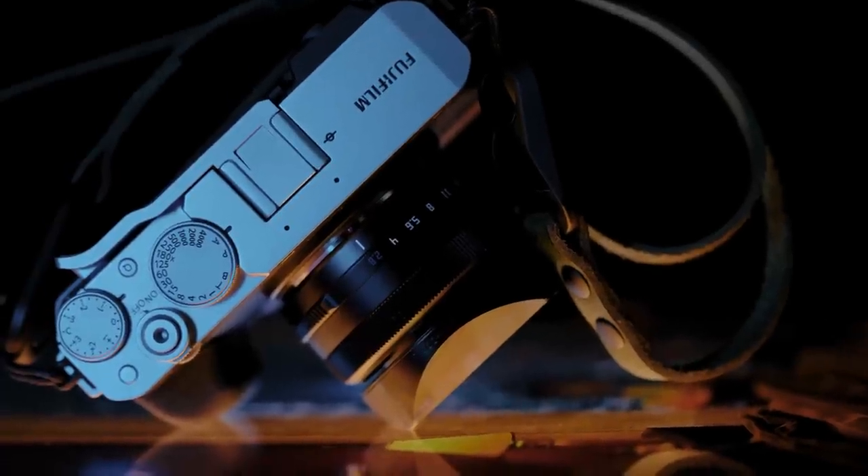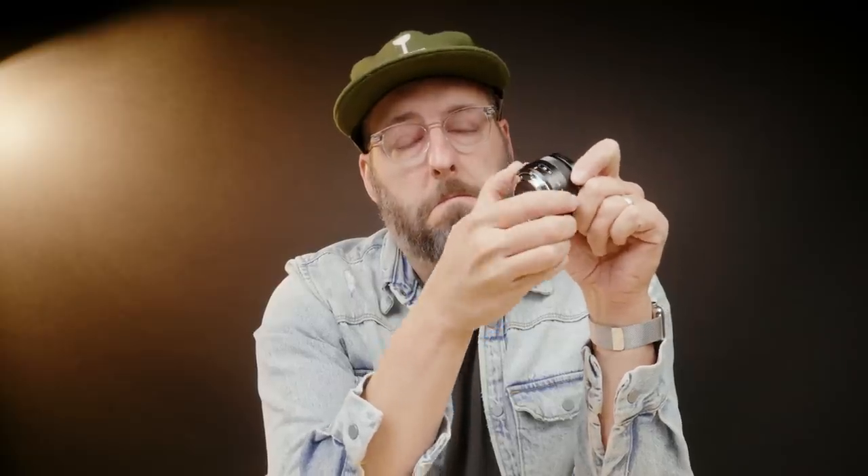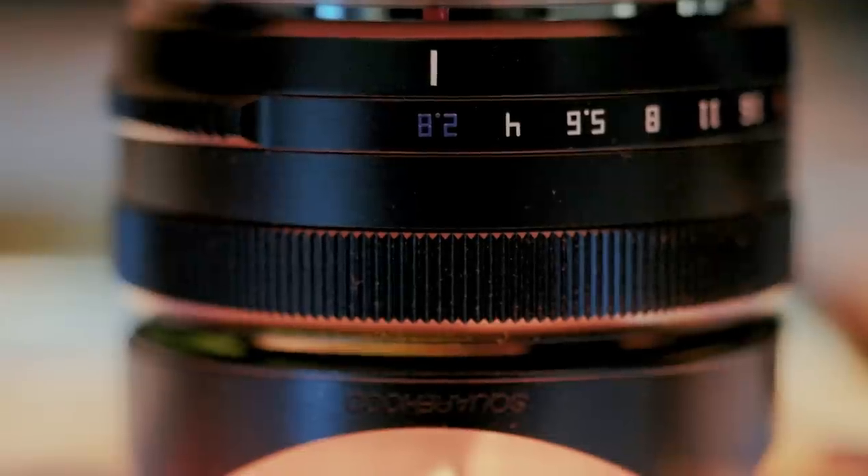The build quality is good, not great. Part of what makes it kind of amazing is it's just so light — 94 grams, so this thing weighs absolutely nothing. For a walk-around kind of lens, fantastic. It does have a clicked aperture ring that does a pretty good job of staying in the right spot. You do have to find the little knurled spaces to grab it, which is kind of interesting. I don't really do a lot of manual focusing on these Fujifilm lenses anyway, but this actually feels pretty good — a little bit loose compared to how I'd prefer it, but not a deal breaker by any means. For a lens at this price point, it absolutely holds up to what I would expect.